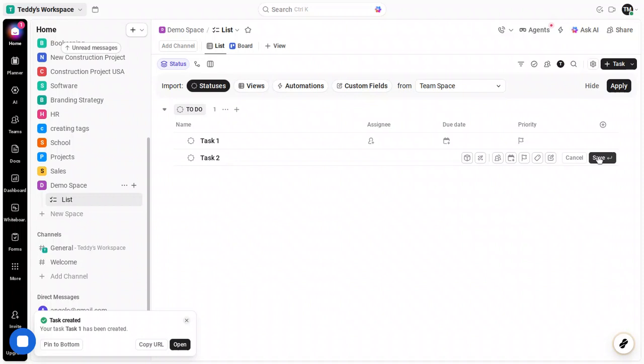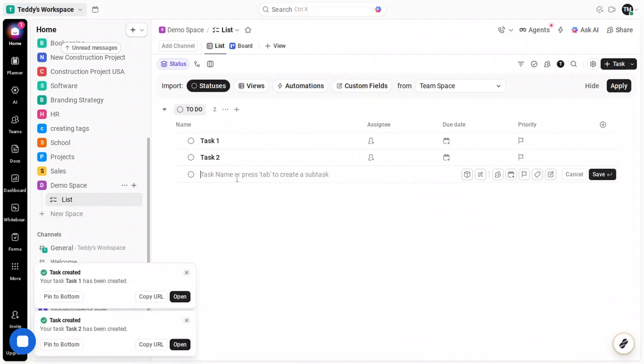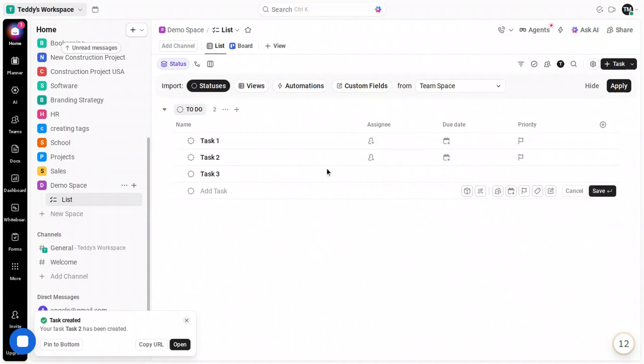Specific task names make it clear what success looks like, whether you're doing the work yourself or handing it to someone else. After you've added a few tasks, click Save, so your entries are locked in. Then add a couple more that you know you'll forget if you don't capture them now, and save again. The more clear and complete your list, the less mental load you'll carry.